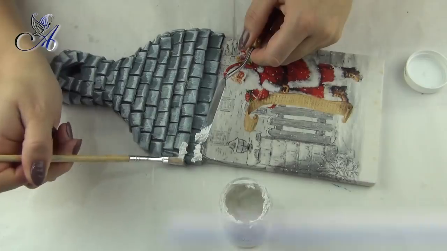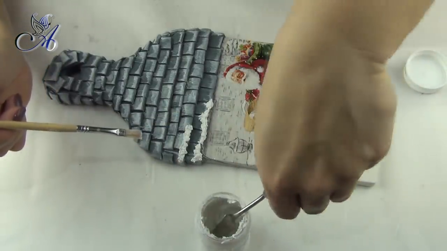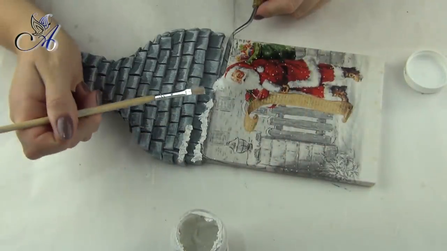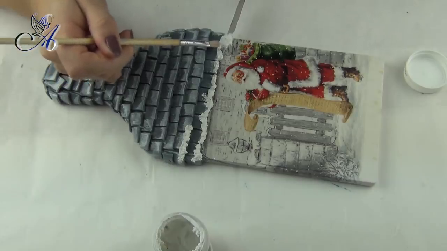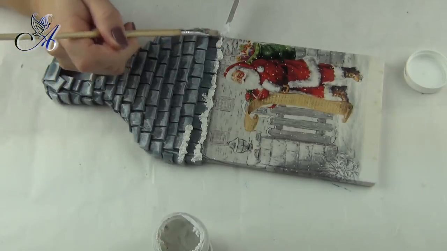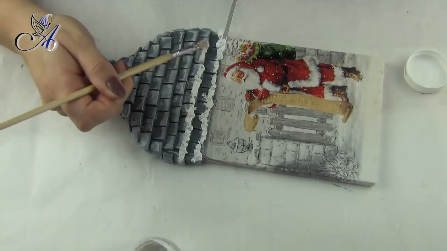I apply snow paste on top of roof tiles, window edges and fence boards using both brush and spatula. Make sure to dry your snow overnight before next part.